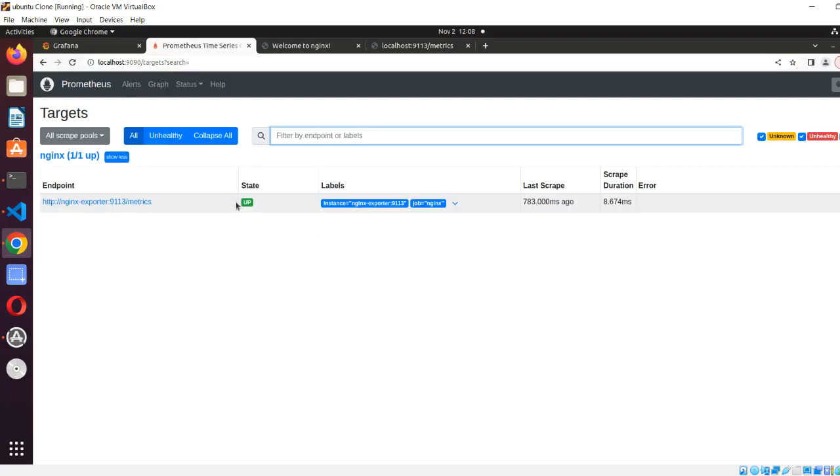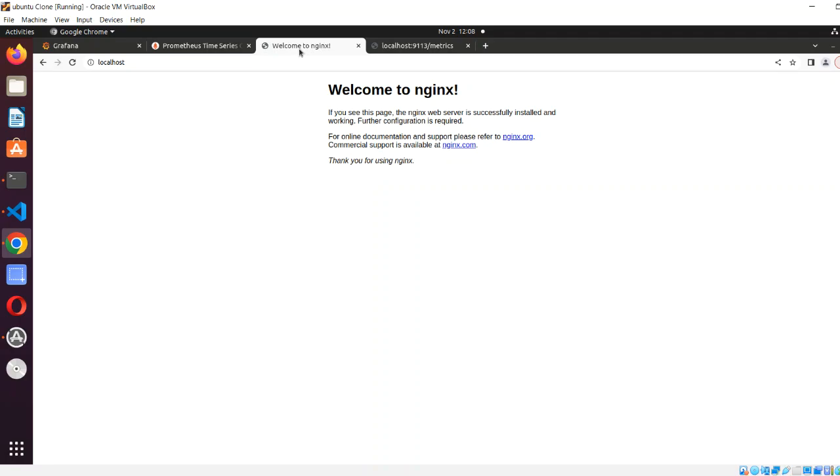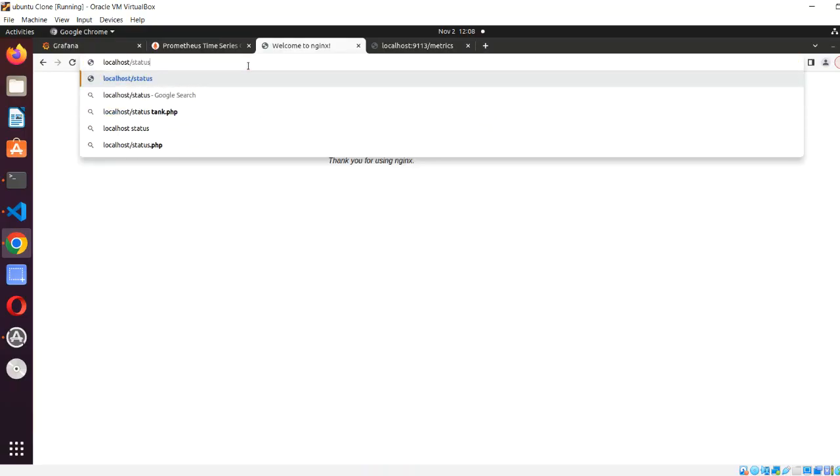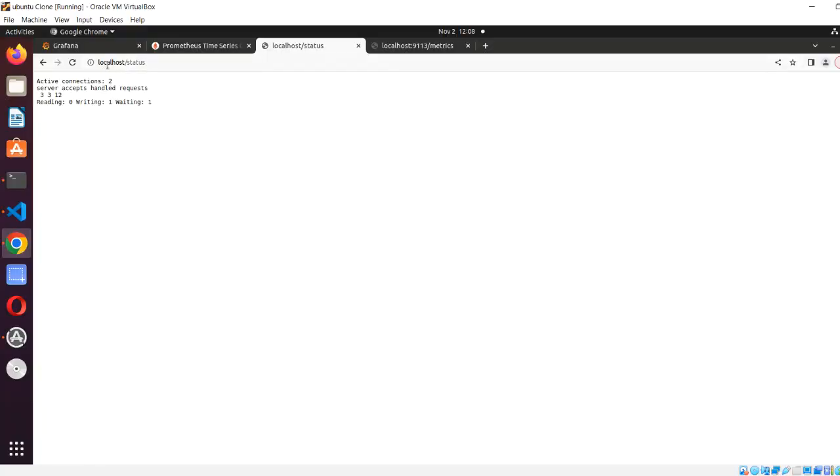Okay, it's up. So till now what we have in our bucket: we have Grafana and Prometheus, which are up and working, and currently Prometheus has only one target, NGINX Exporter, which is also now up, and NGINX Exporter is working on NGINX, which is listening on port 80, and it also has stub status on path-based routing /status.